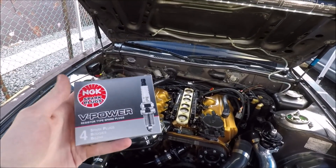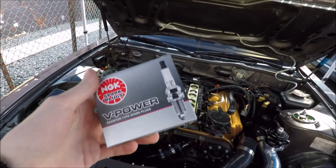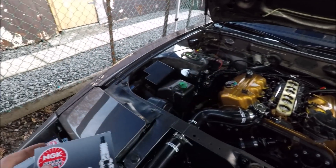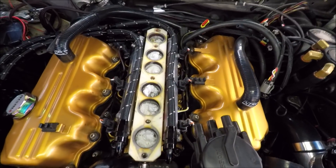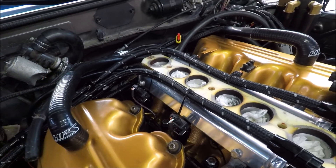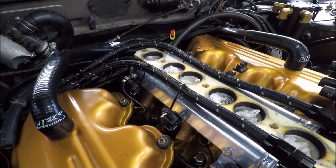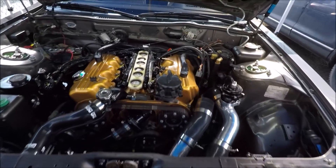First up we're going to start with our spark plugs. We're going to be using the NGK BKR7ES — these are one heat range colder than your typical spark plug, and I've gone ahead and gapped them all to 0.025. That's the range the tuner recommended and a few others confirmed it's about normal. With a Z31 specifically — the VG30 — when doing spark plugs you really need a compressor or a very good vacuum with a fine tip, because down in these little valleys a lot of dirt and sand accumulates. If you just take out the spark plug without cleaning it out, all that debris is going to fall into your cylinders.